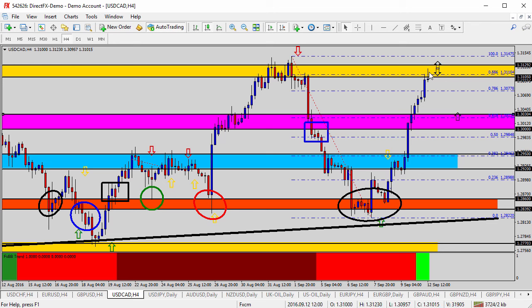Watch oil prices. If oil prices start to take a fall, then maybe it does break through the yellow shaded area. If oil prices are on the rise, though, this week, then we start to look for it to head back down towards the pink shaded area and maybe even lower for the US CAD. All in all, you just don't want to buy it right now. If you're going to buy it, back to the pink zone or above the yellow zone. If you're looking for any opportunity, I think for the day today, resistance and reversal may be the name of the game for the US CAD.